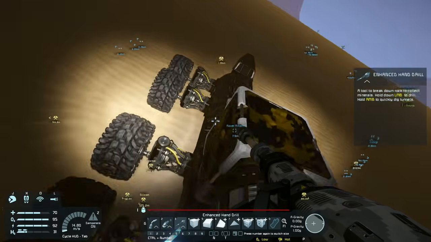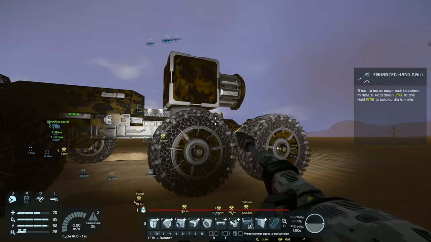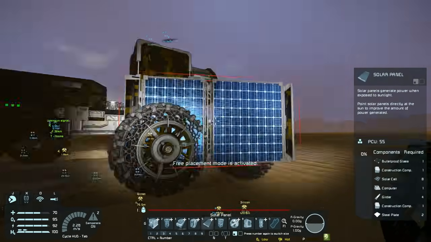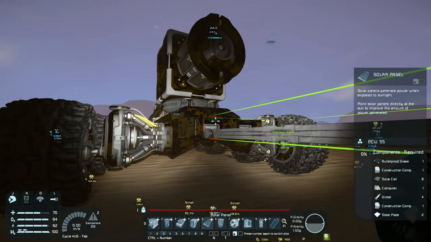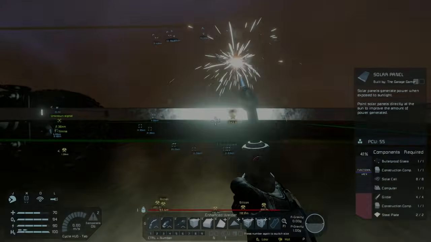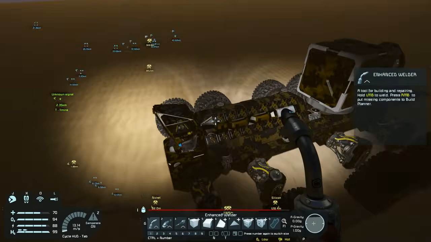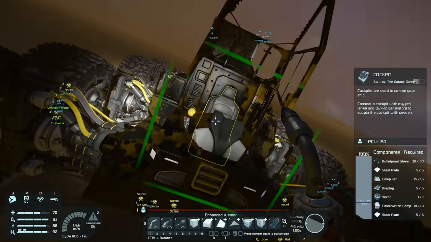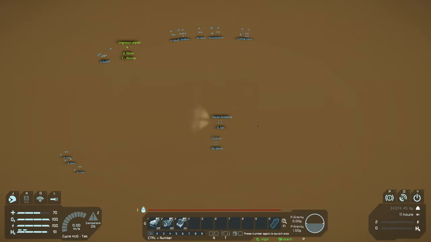But, alright, let's go to this rover. And what I'm going to do is build this solar panel on the back of this thing. Do I turn it off or do I leave it on? Alright, let's build this solar panel here. Cool, now that that's built, let's go ahead and turn off the ore detector and see if that is enough to charge the batteries.